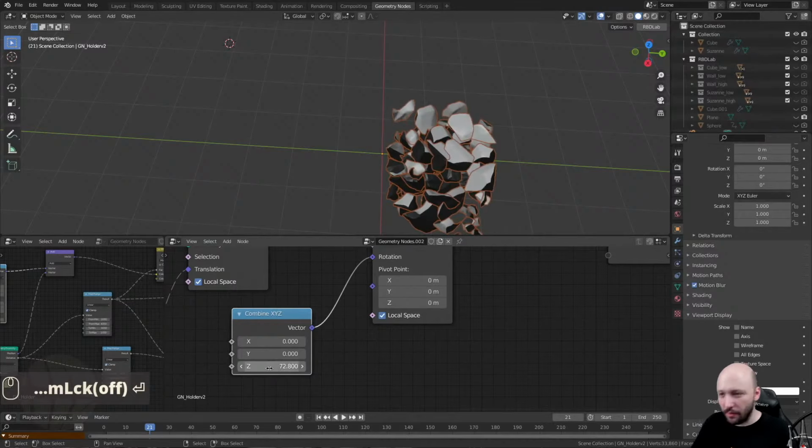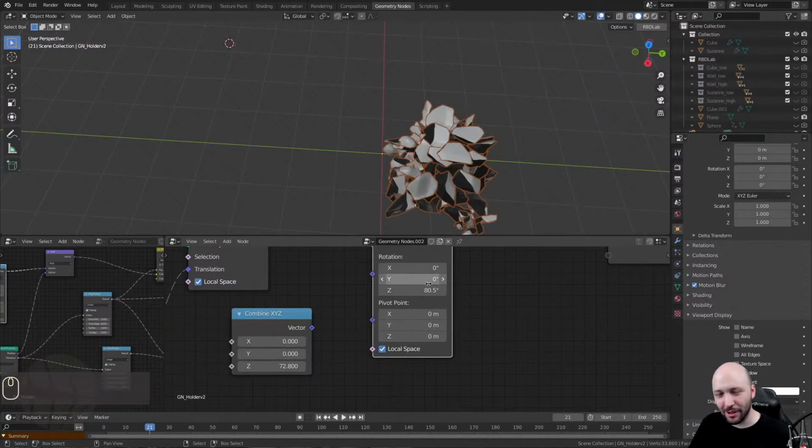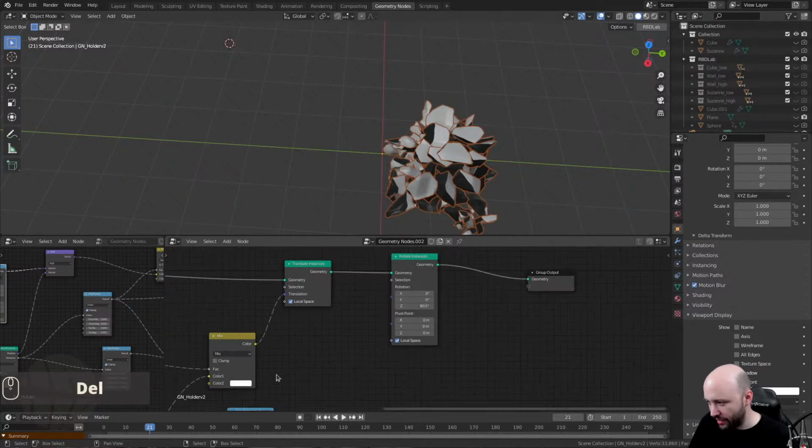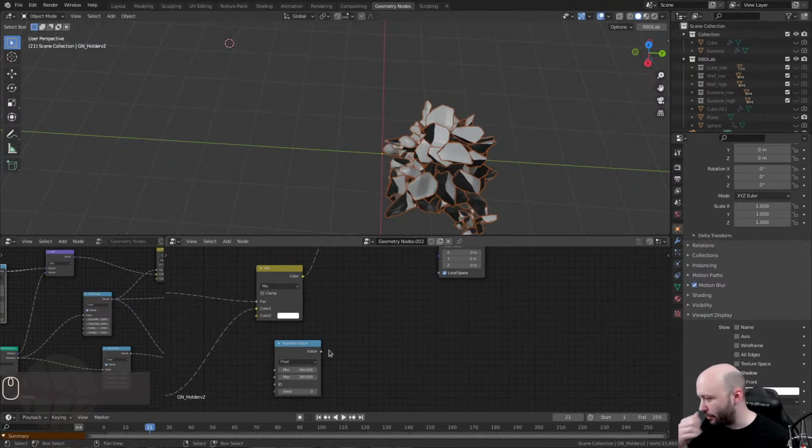So this is deceptive. This is lying to us. This is in angles, but the input is in radians. And I don't know how many radians are 90 degrees, and you probably don't know either. If you know, it's because you know math, but I don't know math. So I have no idea.